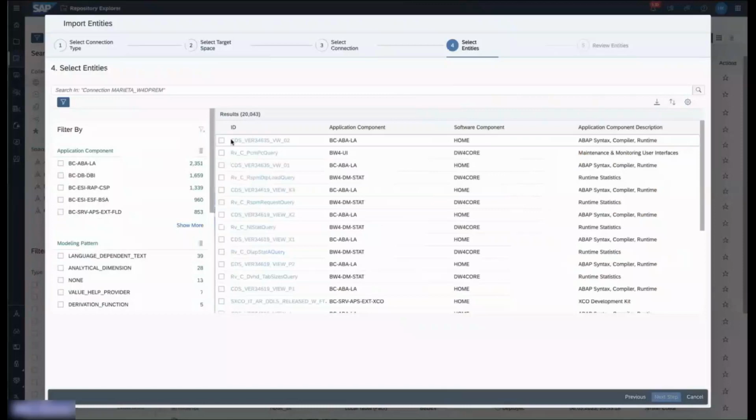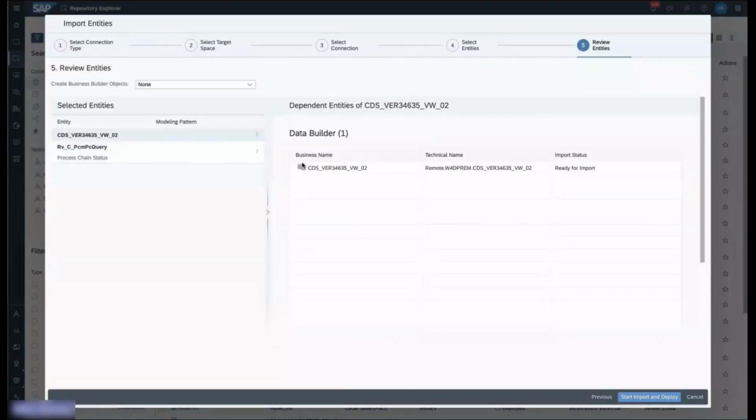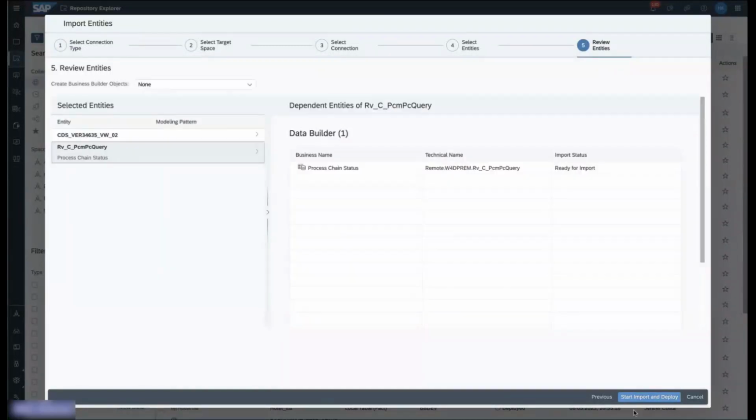And it's very simple. Instead of being able to select only one, now I can select multiple ones. Obviously, the more I select, the longer it will take because it has to grab more metadata. But if I select, it will now resolve it. You see here, you get a second entry where you can select the objects you have picked, and it will then bring over the respective objects and show you the ones, in case I'm not sure whether I've selected complex ones or not. And then if you start deploying, I'm not going to do this now, it will bring all these entities over into Datasphere.